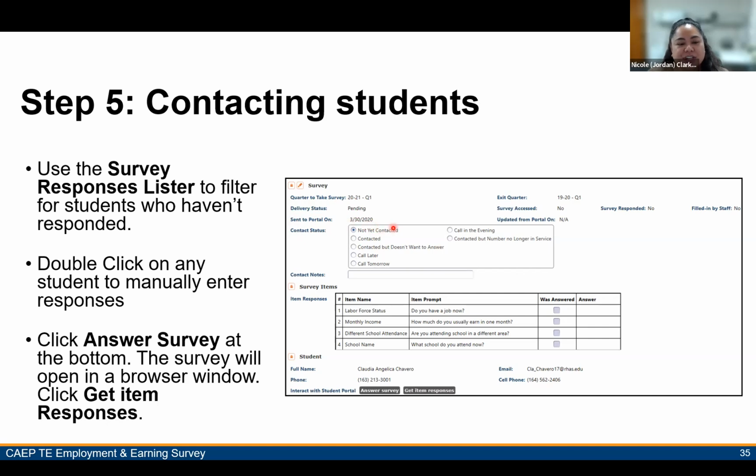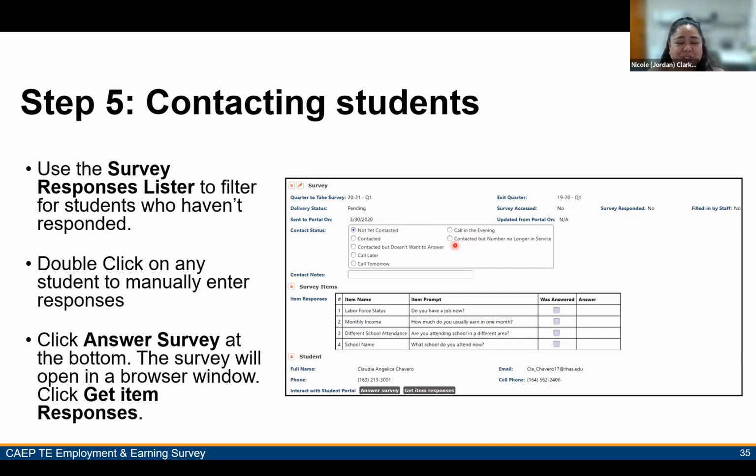You can see their delivery status, if the student actually looked at the survey. Survey access means that they've opened the survey. If survey access says yes but survey responded says no, what that tells me is that they looked at it and then closed it. They didn't click finish. They just glanced at it really quick and then closed it out.